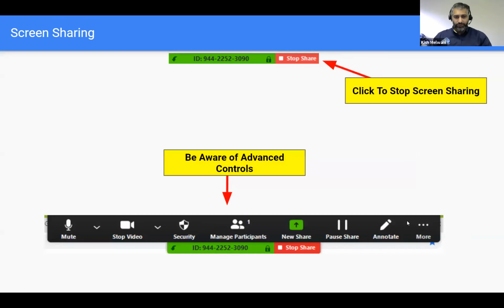All right. There is one more thing here. When you are sharing your screen, this is an important thing because you won't necessarily be able to tell you're sharing your screen until you see at the top edge, what you're seeing at the top here in the slide. It'll say stop share. And it actually slides away from your screen when you move away from it. When you move your mouse to the top edge, you'll actually see it slide itself down so that this way you know you have some advanced controls. In other cases, you may see the following here on the bottom part of this presentation, which is a more complex set of menu options.